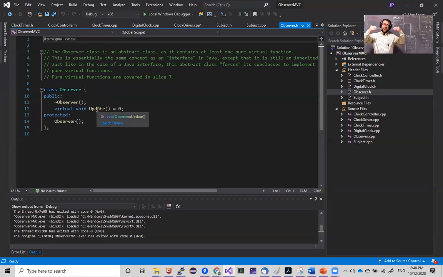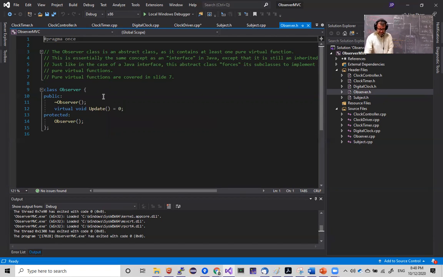It's a class that forces its subclasses to implement a list of methods that it does not provide an implementation for. So hence, if you inherit from them, you have to provide the implementation. That's exactly what this class is doing here. If you inherit from observer, you inherit from this method here, which does not have an implementation, so you must provide one.